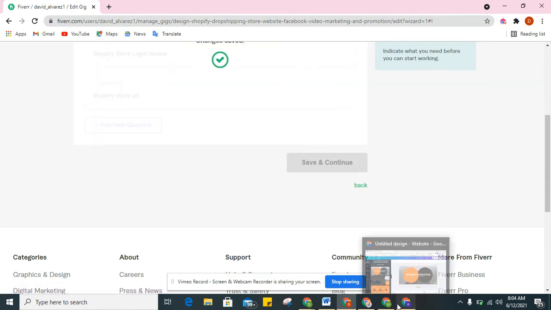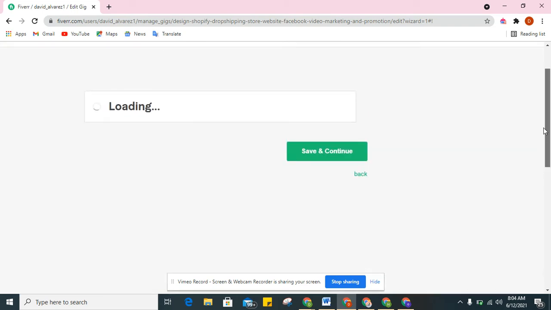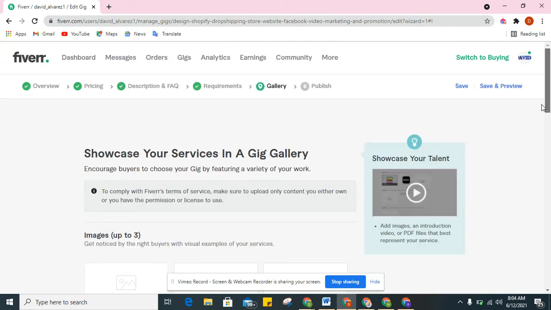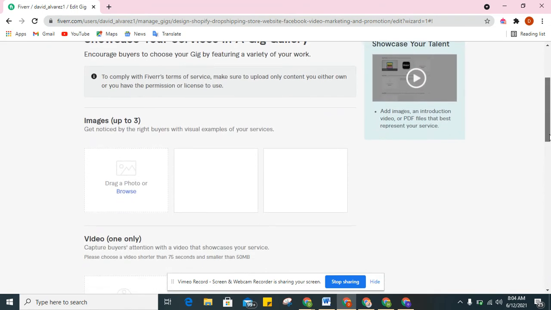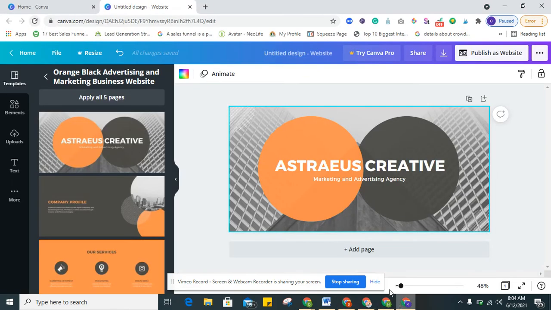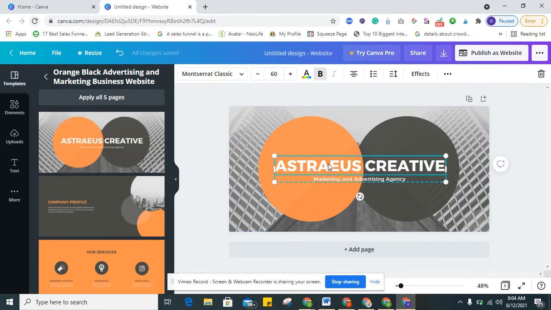Then after that, it goes to where I can add my gallery, which is the image I'm editing, so I want to be fast with the image.